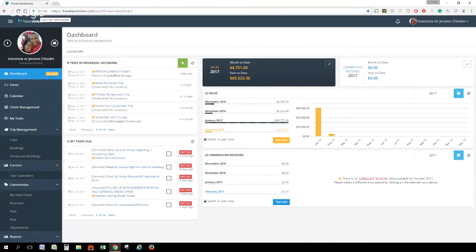Get started on this software. Add all your clients to this software. What I've done with this software is that it can actually download all of your client information to Excel. Now, why that's exciting for me is because we have another wonderful tool provided by Travelution, which is an Agent Studio website. I'm not going to go too much into that tool because there are so many powerful tools that Travelution has given us.